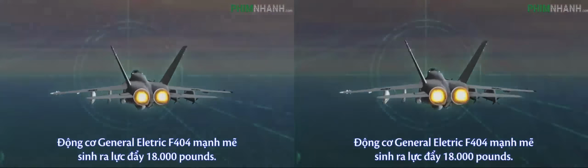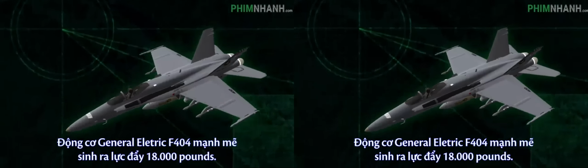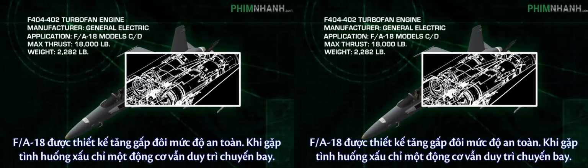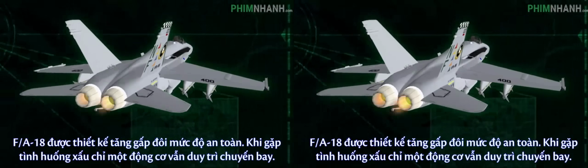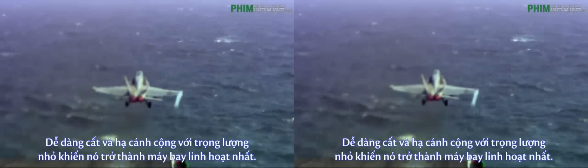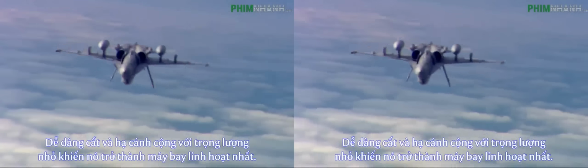Powerful engines, General Electric's F404s, are each capable of generating 18,000 pounds of thrust, an astounding one-fourth of the thrust of the rocket that sent the Mercury spacecraft into orbit. The FA-18's twin engines have built-in redundancy so that if one engine goes down, the other can power the plane. Despite all the extra weight needed to land, launch, and keep the FA-18 aloft, its power and small size make it the most maneuverable aircraft in the Navy's airborne arsenal.